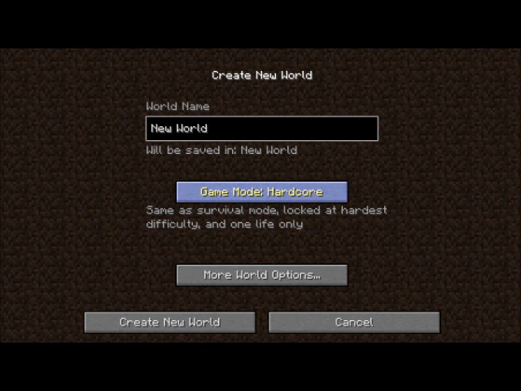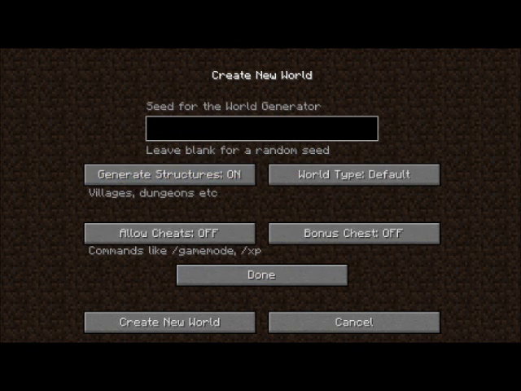You can pick from either creative mode, which is where you can fly and destroy blocks instantly, with unlimited resources. Survival is what I usually do, where it's like real life surviving, and you can get hurt by mobs. And hardcore I've never really done yet, but it's really hard, and you only have one life, like one heart. When you die, your entire world gets deleted. But we'll just stick with survival.